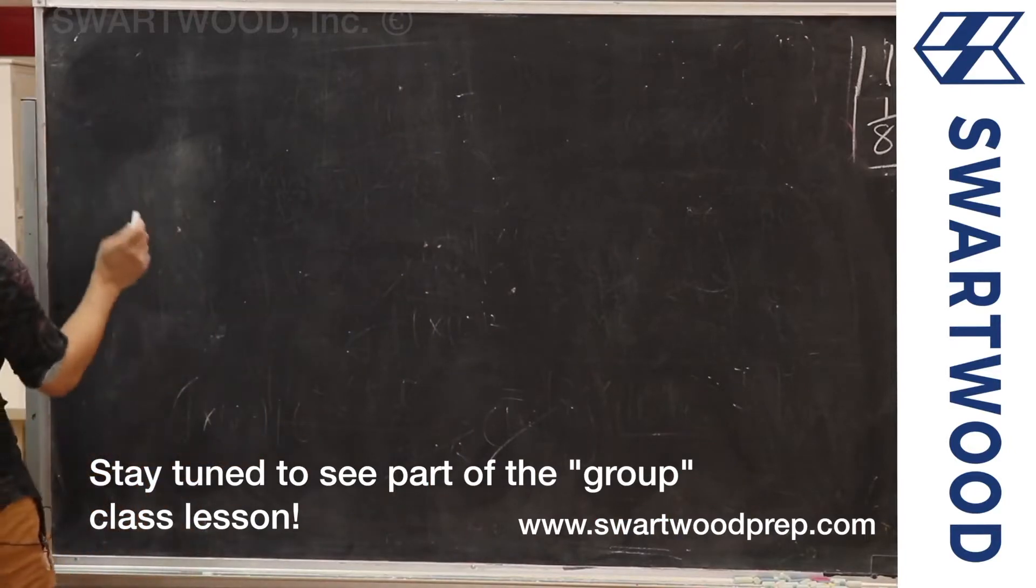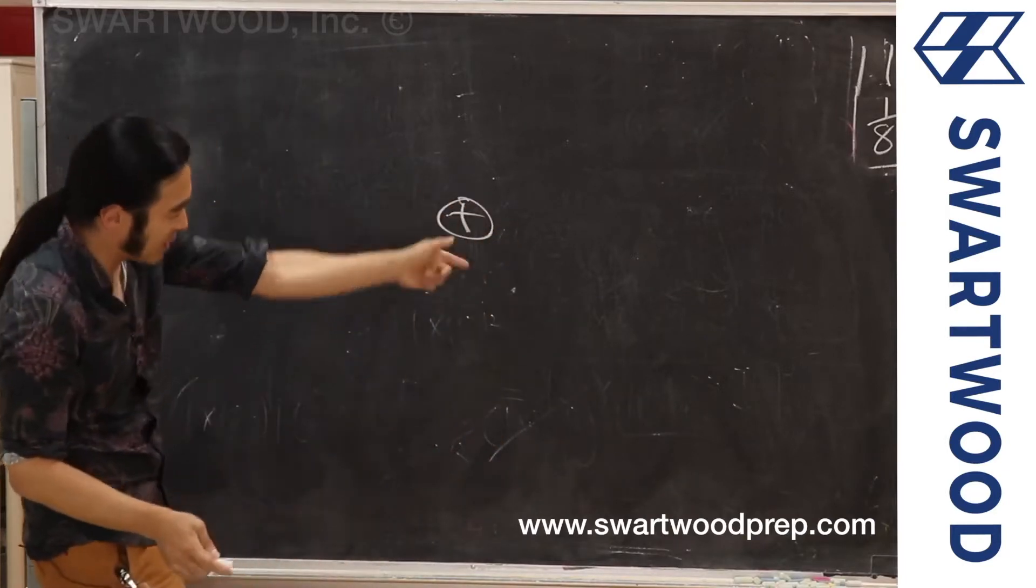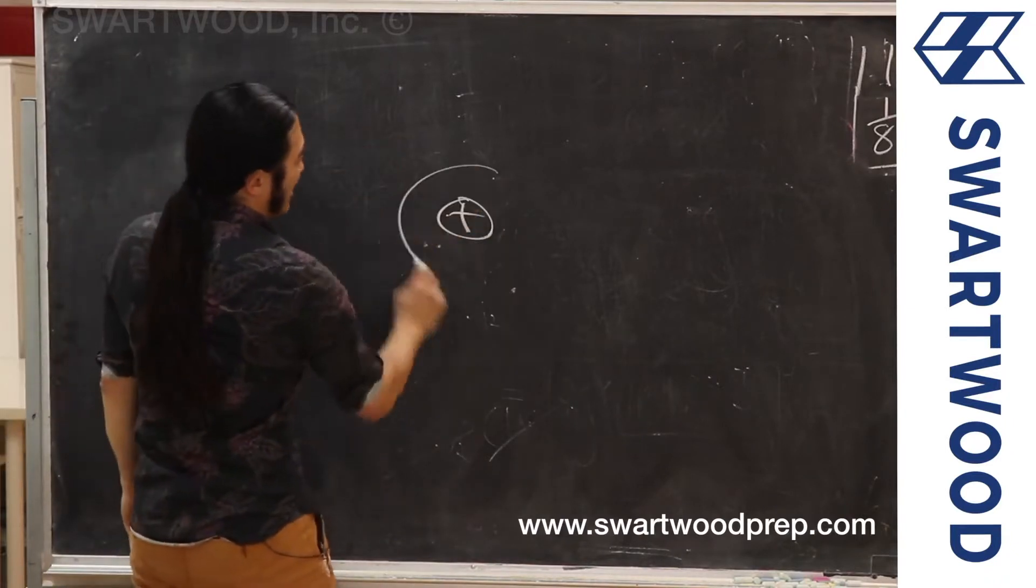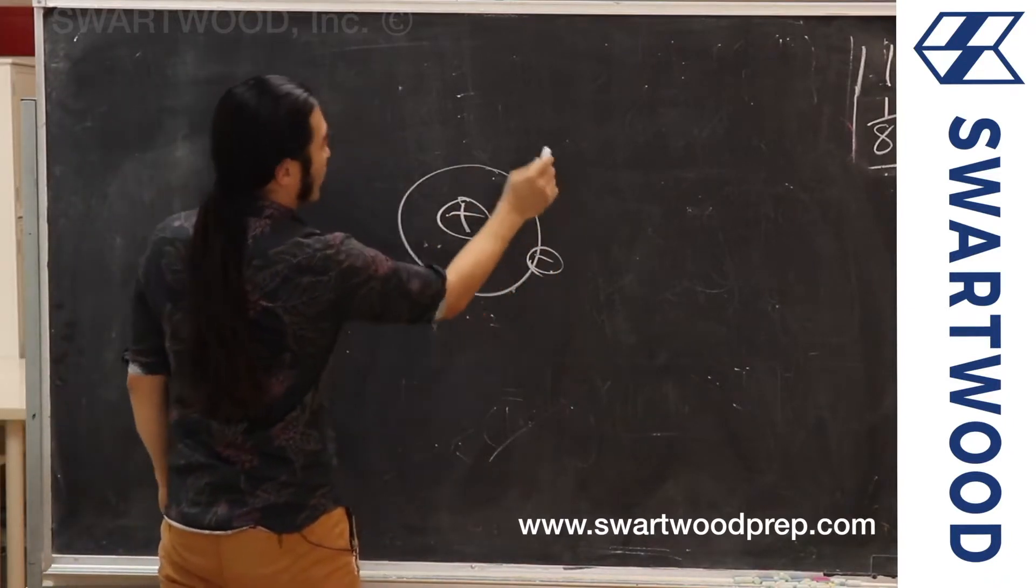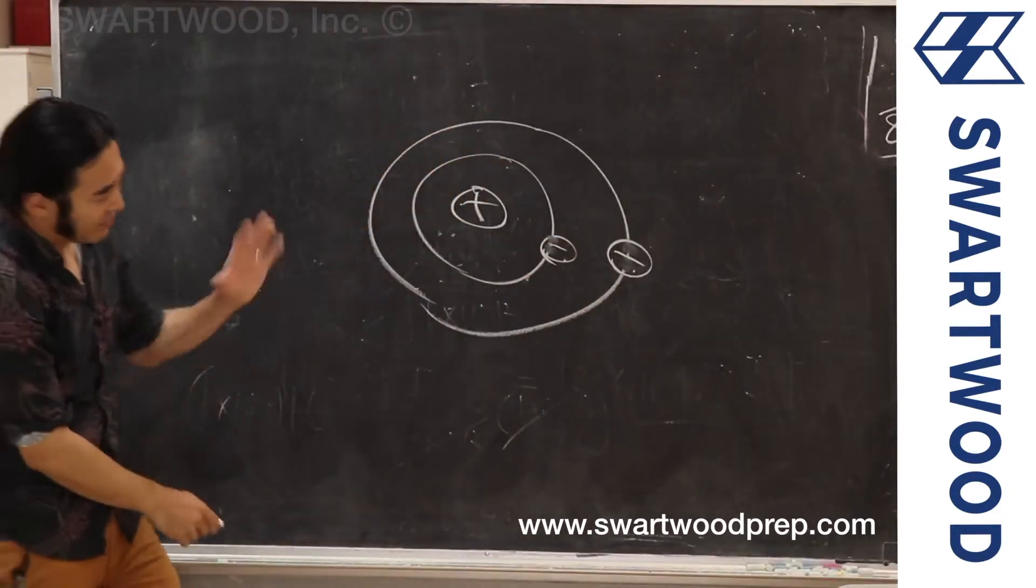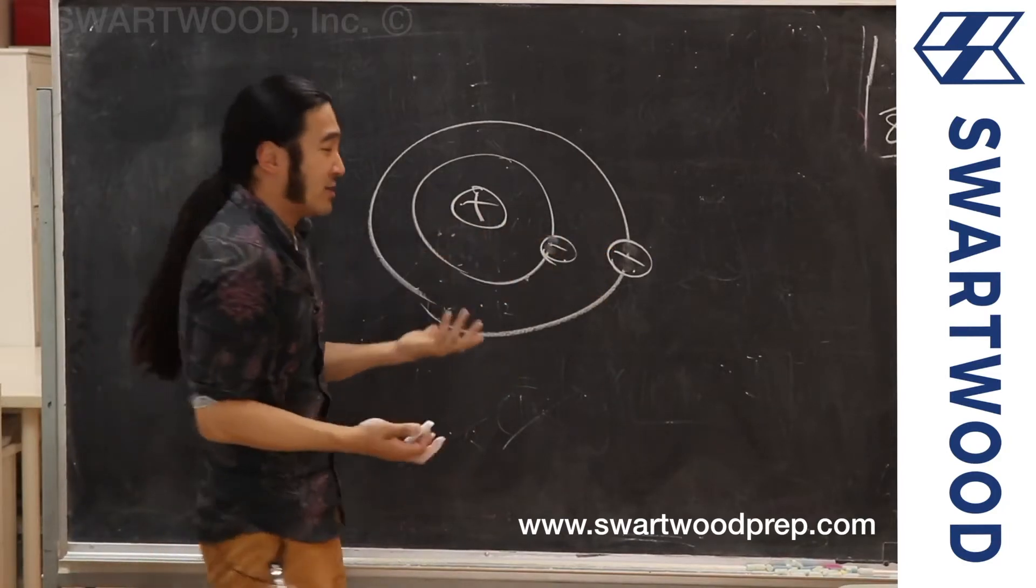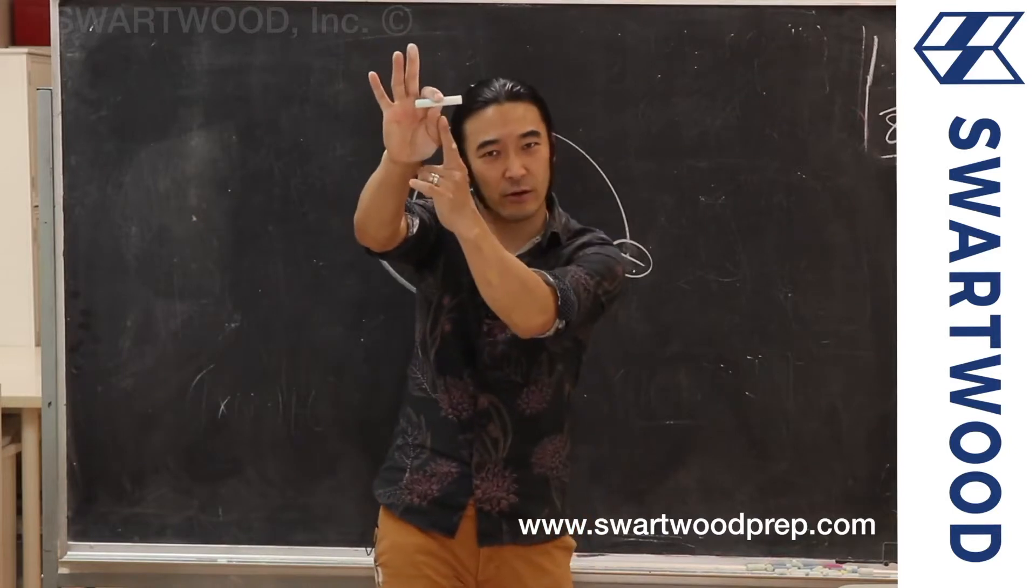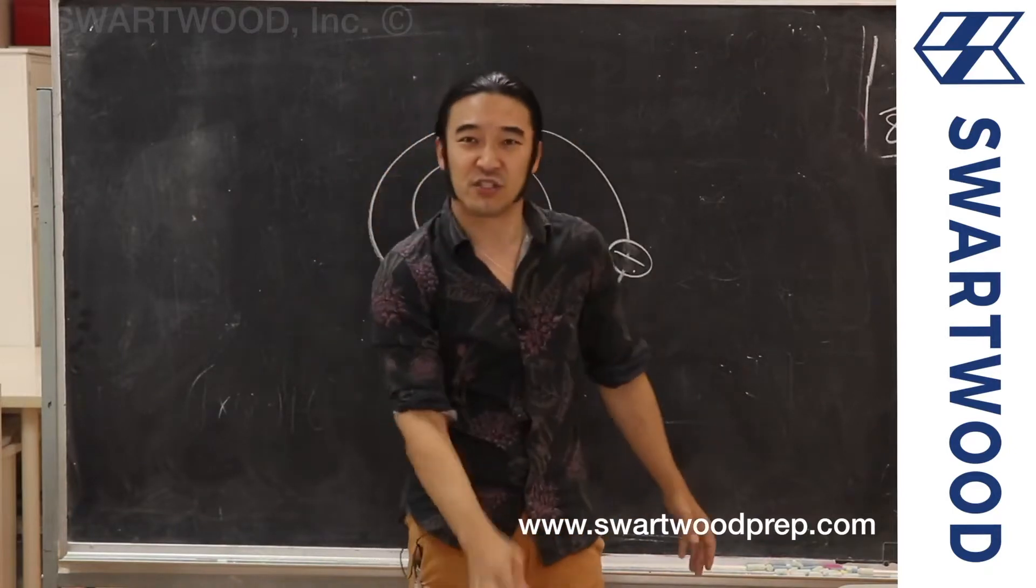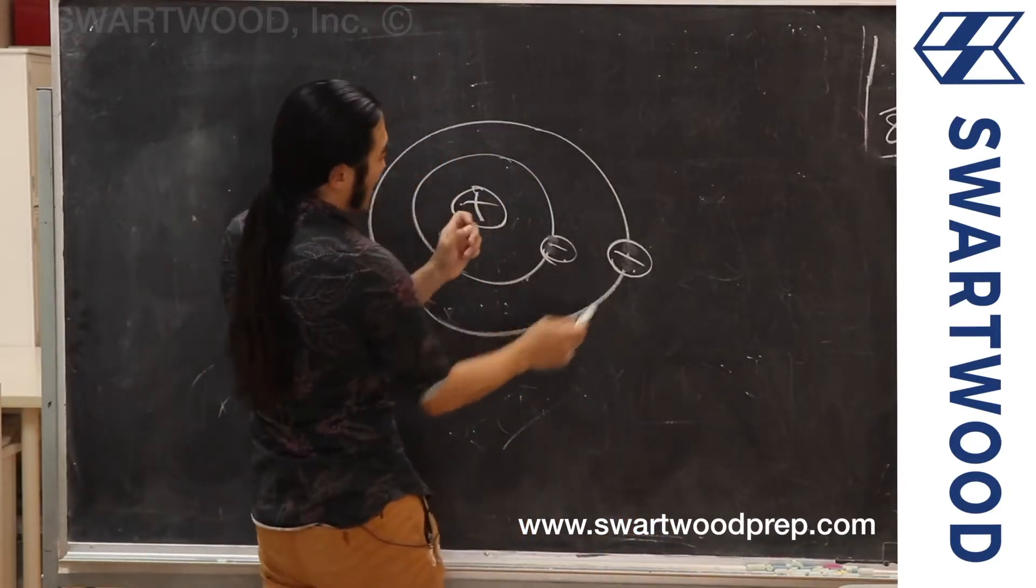So the first thing is, remember the old high school lie or junior high lie? Which is basically you've got the nucleus with neutrons and positive protons hanging out. So neutral neutrons, positive protons, some sort of positive nucleus. And you have the electrons running in orbits like this, very roughly. And the electrons are of course negative. So the thinking was roughly, the farther out you are, the more energy you have. And why is that the case? Because how come this piece of chalk has more energy here?